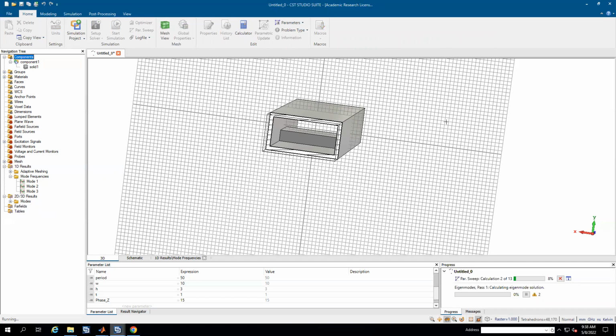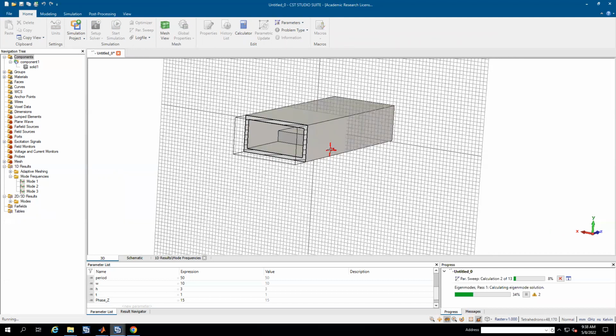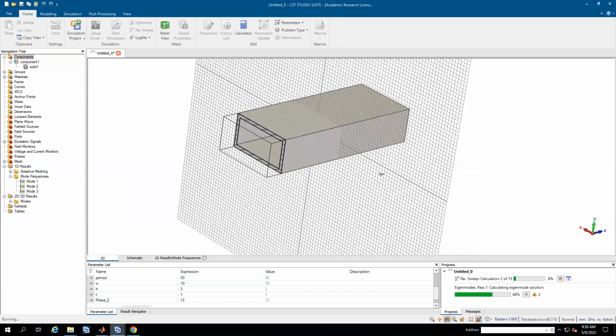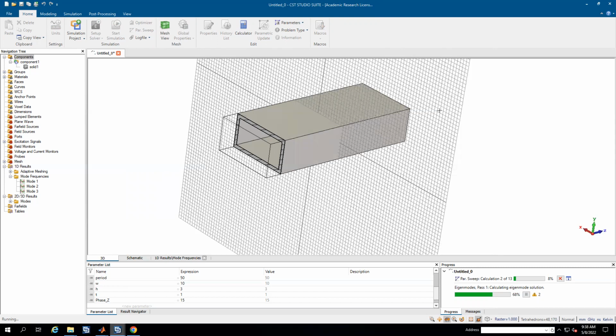And this can be applied to any periodic structure. You just have to repeat the same steps, except that you draw your own structure. You can draw a serpentine waveguide, or a helix waveguide. You can draw whatever periodic structure. It's just important to mention the structure should be periodic, and what we are drawing here is just a unit cell. If you think about the actual structure, it should be just a repetition of this one, but because this is how Eigenmode solvers work, you just give it one unit cell.